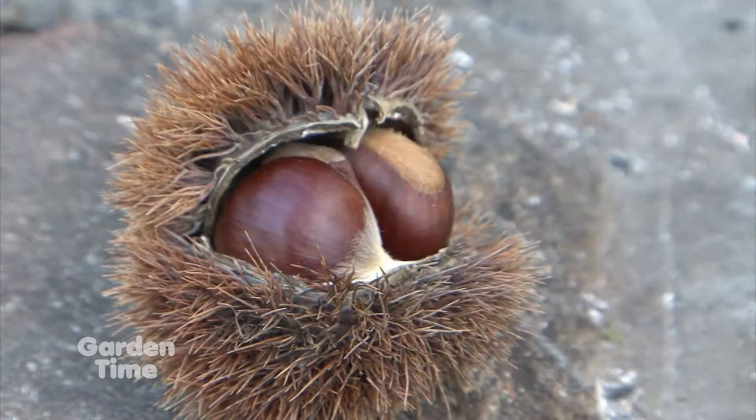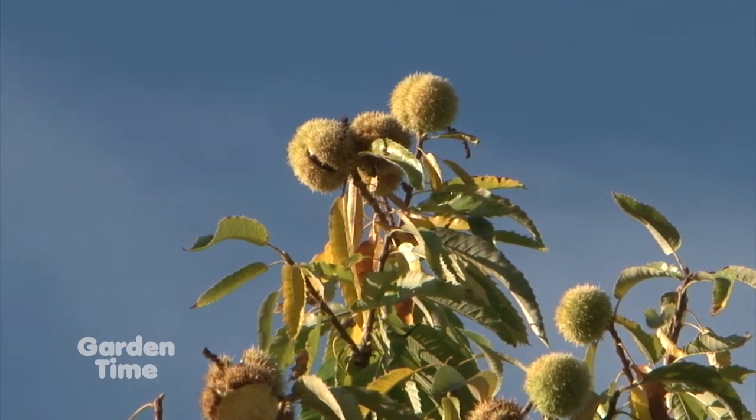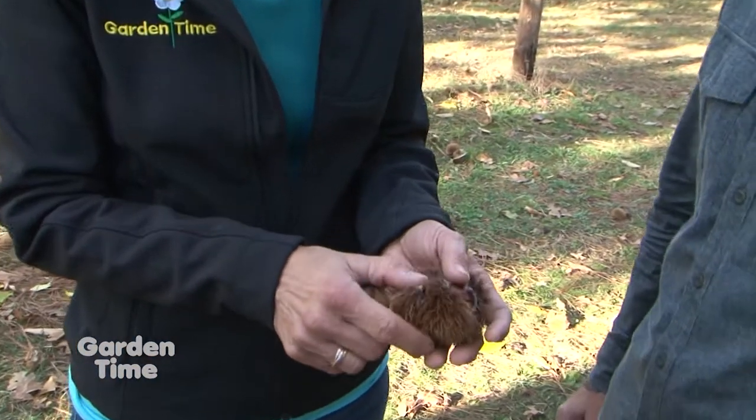It was really good. And so what kind of chestnuts are these? These aren't horse chestnuts we see in the city, are they? No, they're grafted trees. The variety is colossal chestnuts — they are big chestnuts. So this is how they come: there's a burr and the nuts are inside.